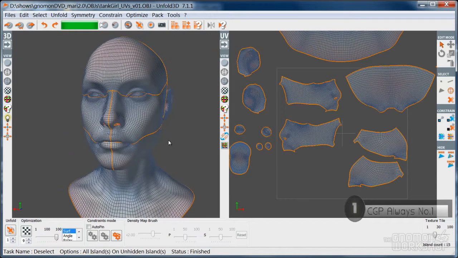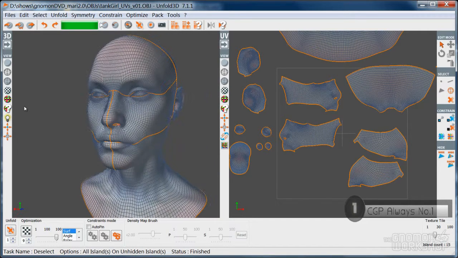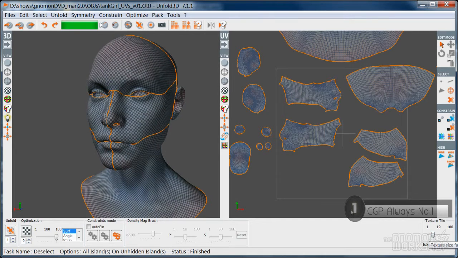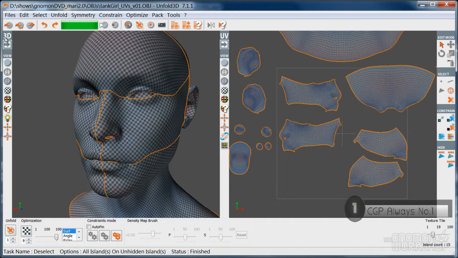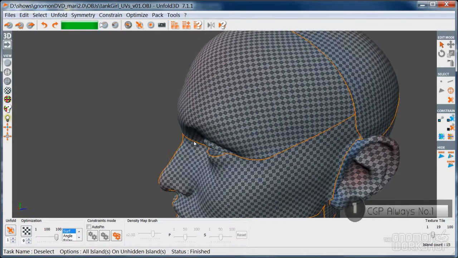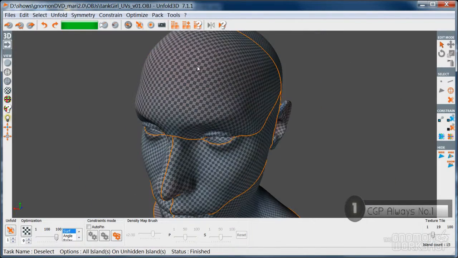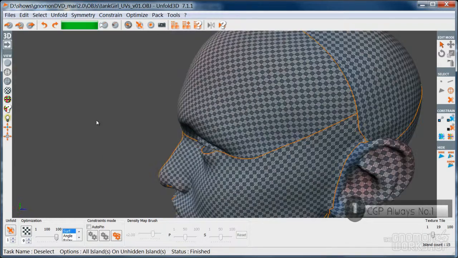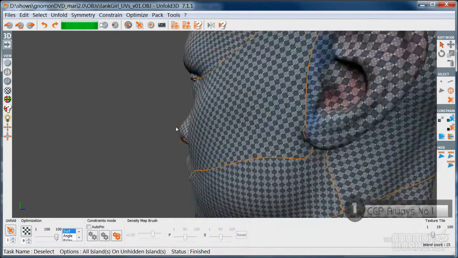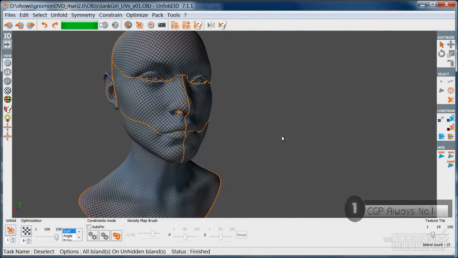And as you can see, within about 10 minutes we have full UVs. So let's check them out, see how we did. Up these tiles. And yeah, I'm happy with this. Forehead is totally fine. I'm going to leave that. It'll be nice to have that full area in the UV view in Mari. And the nose is great, perfectly uniform. Ears are not so bad, and yeah, I'm happy with this.